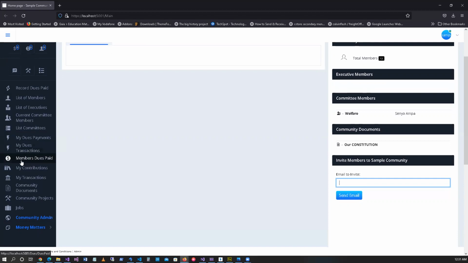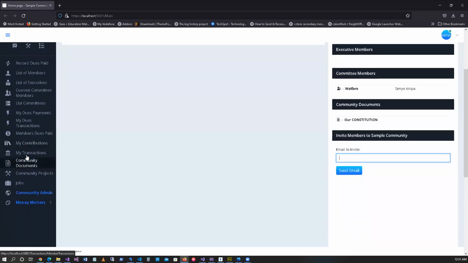You can see all the members that have paid their dues. And then all the contributions you have made, monetary contributions, and then all the transactions that apply to you as a user. It could be contributions, dues, or even payments received from the group.